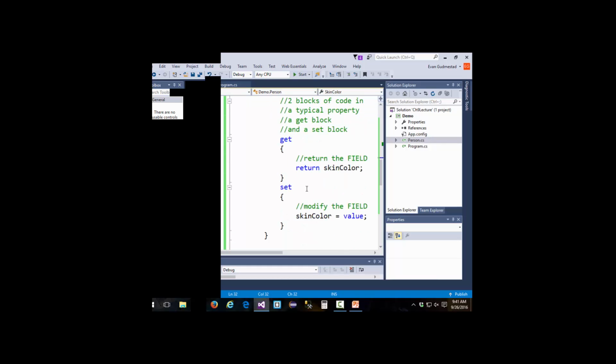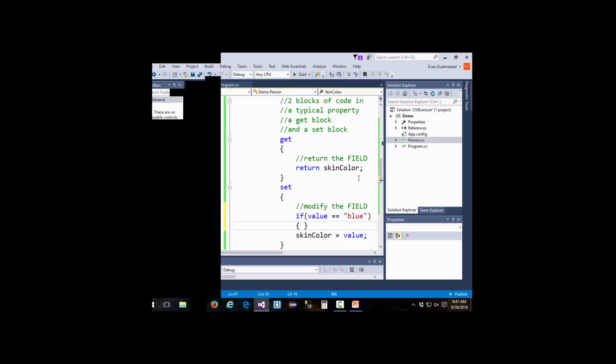Now, just like in our mutators, we could say, if value, which is whatever they're trying to set the skin color to, if value equals, you know, blue, well, I guess people don't have blue skin, right? We're not going to allow it. But you see what I'm doing here.